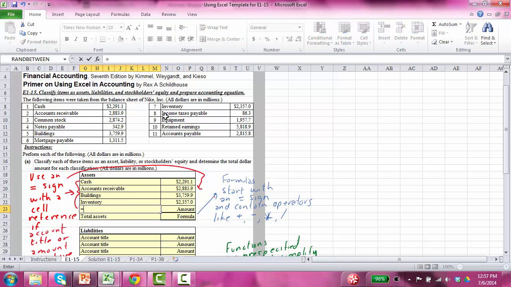Okay, now income tax payable is a liability, equipment is the next asset. To get the amount in cell N23, we hit equal and we hit the amount for equipment.